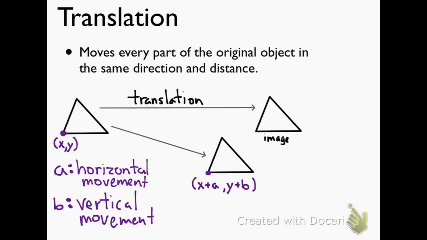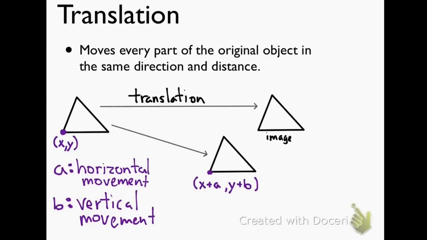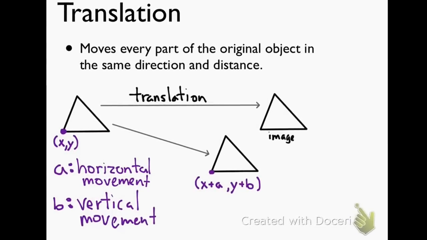That notation helps us describe what that translation is. It's almost like giving directions. You give your friend a graph and there's your triangle there, and you've got to get them to a certain spot. You could tell them you need to move over five units to the right and three units down or ten units to the left and six units up. You're describing where everything is going to move to the correct location.